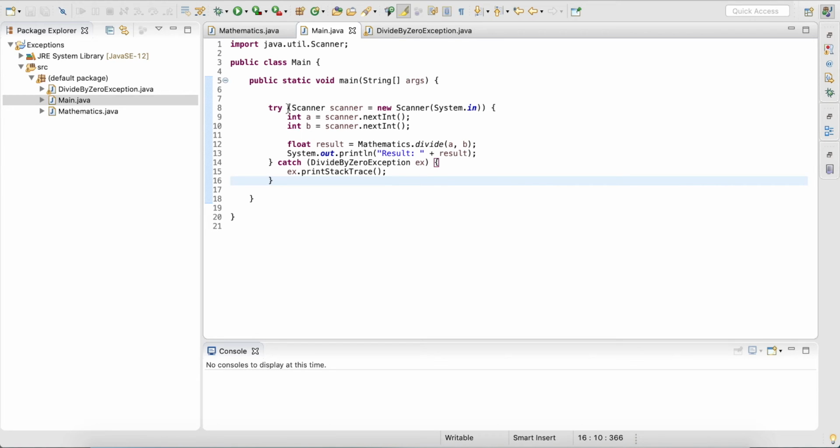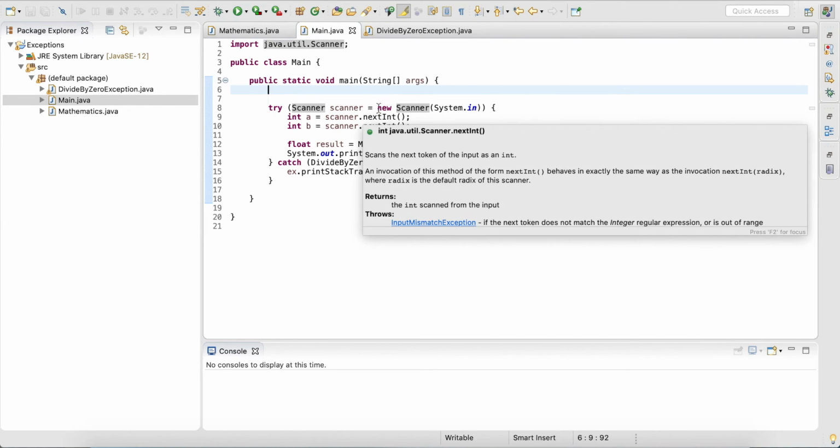So the good thing is here, what this does is we try to work with this object, with a scanner object, and the try-catch block will automatically close if an exception gets thrown. Basically, we don't need to explicitly write the finally block here. This will automatically do it for us, regardless if an exception is thrown or not.